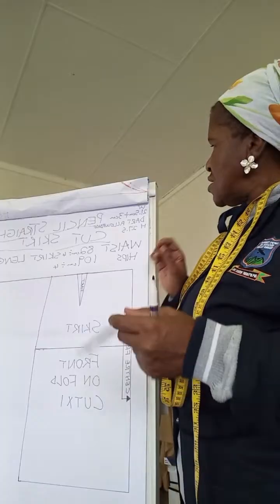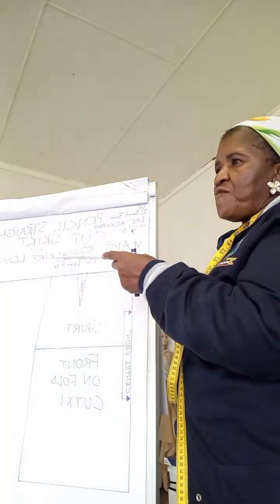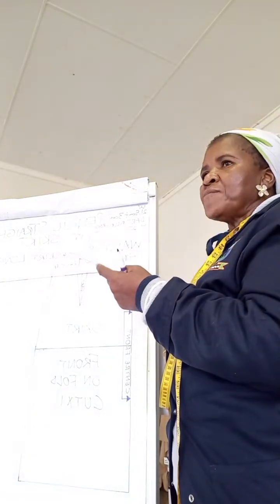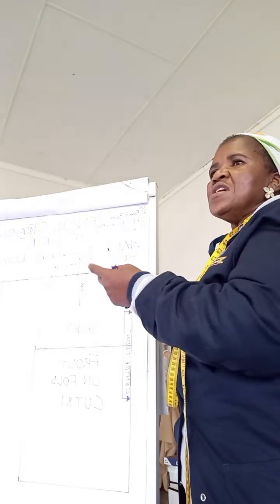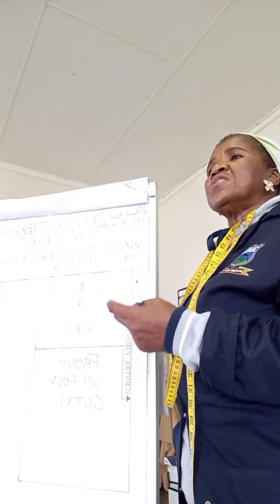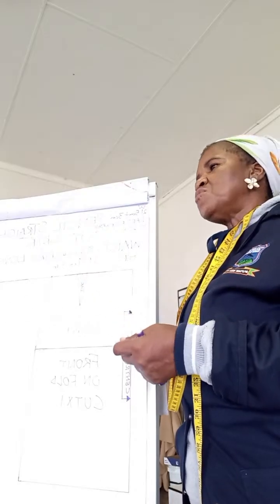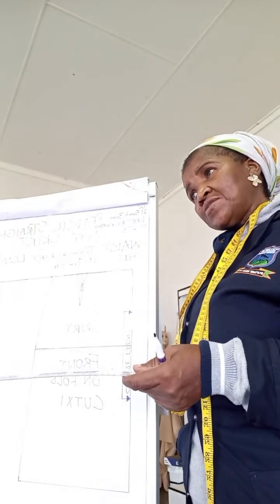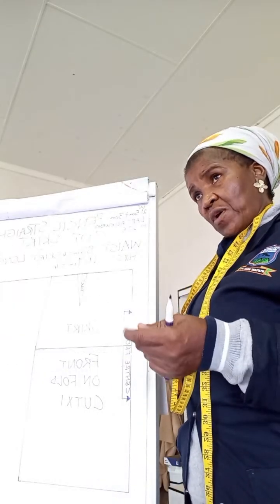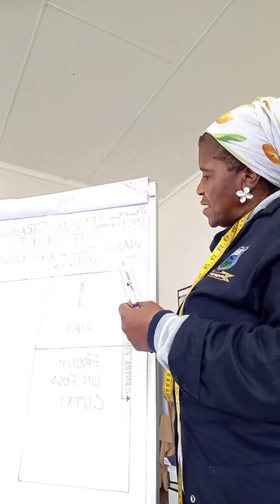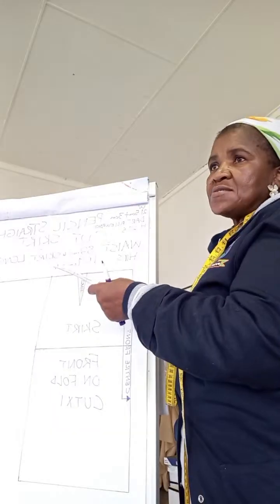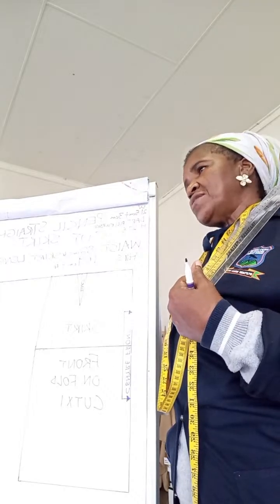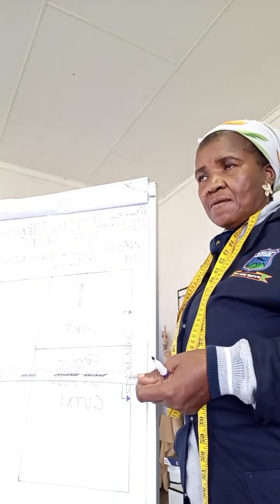Now, here we said everything here is divided by 4. The waist here is 82 centimeters. So because the waist is 82 centimeters, it has to be divided by 4, because it's cut times 2 of the front and cut times 2 of the back. So that one you understand. Everyone understands. And then the hips as well, it's divided by 4, because it also falls in there, cut times 2 at the back and cut times 2 at the front.